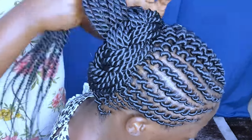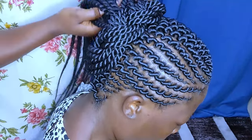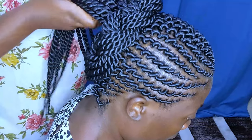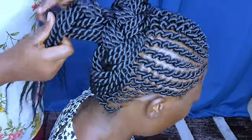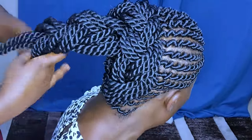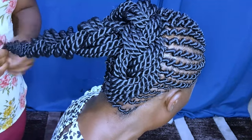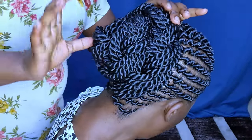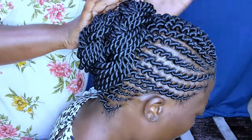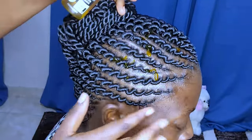So that way, and then this one also. You can even leave them, let me say, you can just style them while they're straight without making this one. It's not a must. Okay. So that way. And so guys, I'll be oiling my client's scalp, yeah, to avoid the dryness.